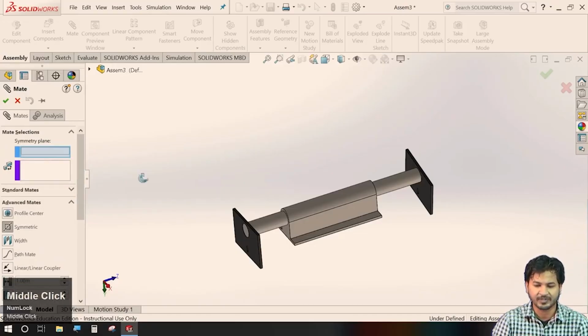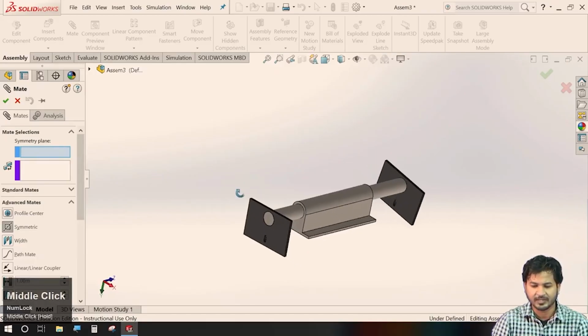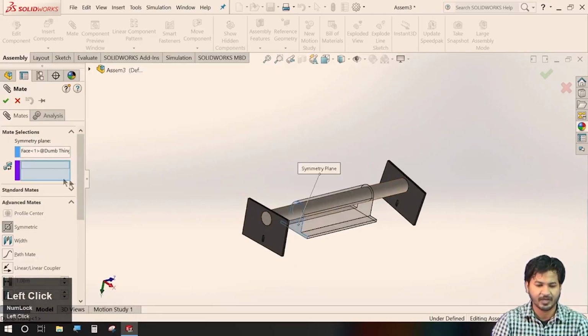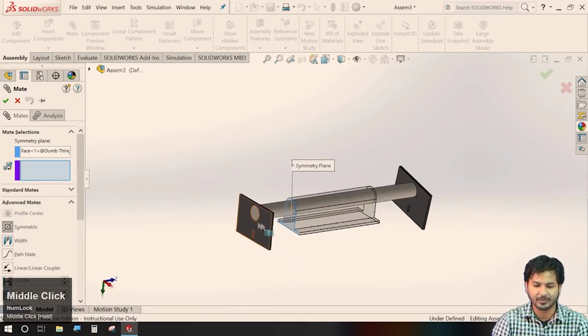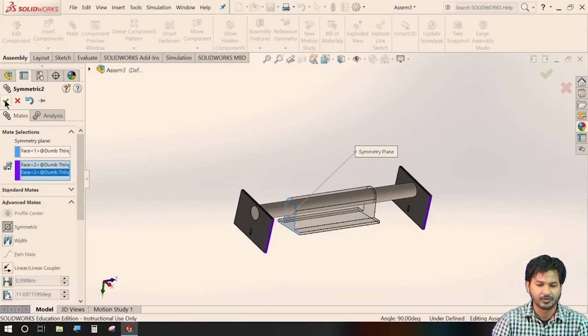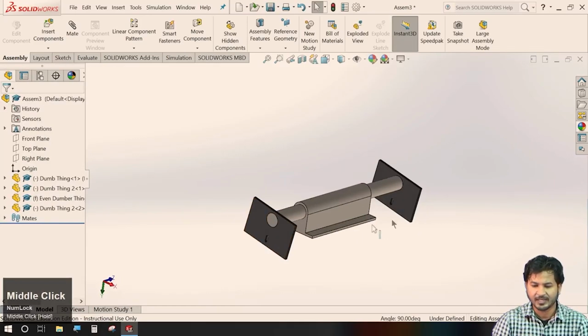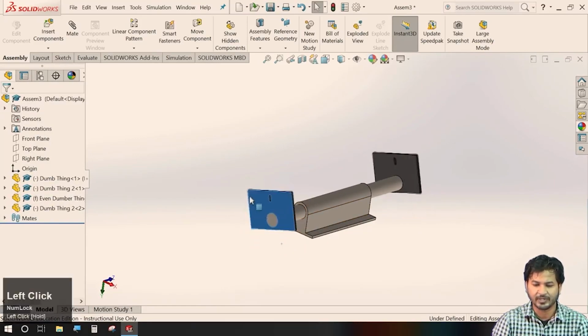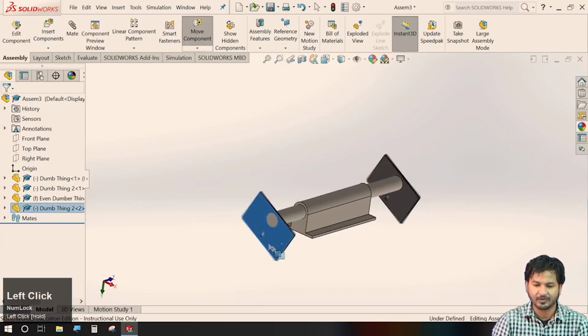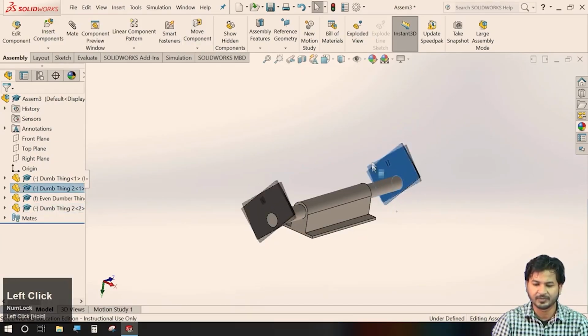So for this plane of reference, let us select this plane, and the two items that we want to be symmetric about it are this one and this. So we will click OK. Now we can see this particular face and this face are symmetric about this plane of reference. So as we rotate one of them, the other one behaves symmetrically about it.